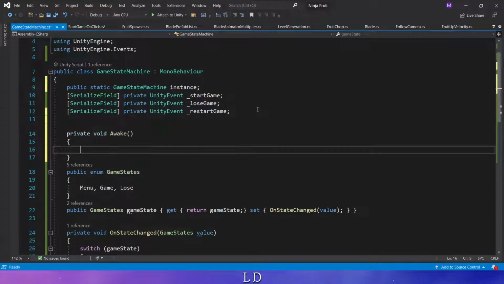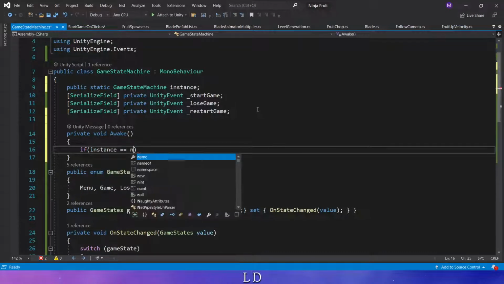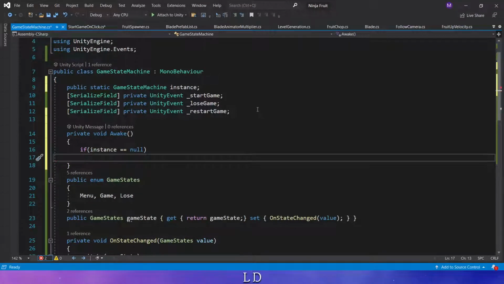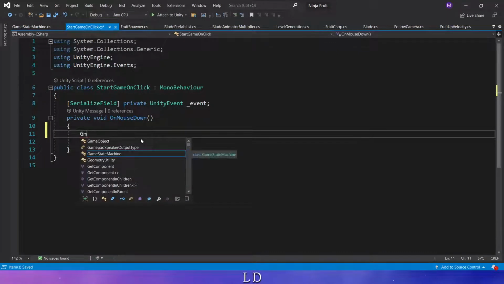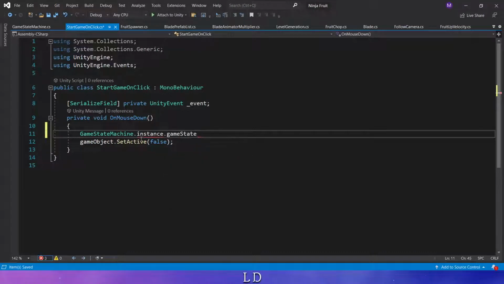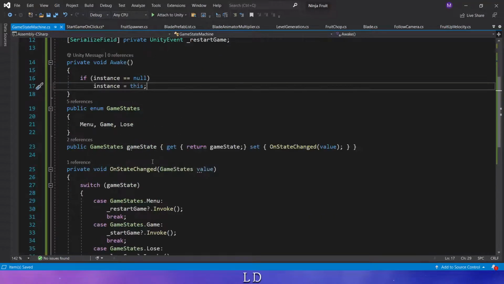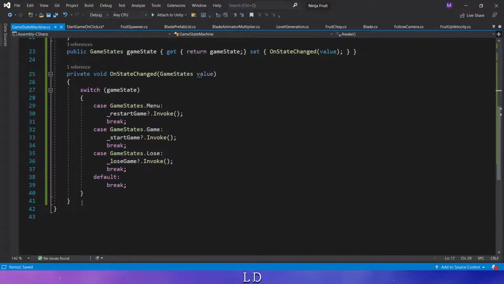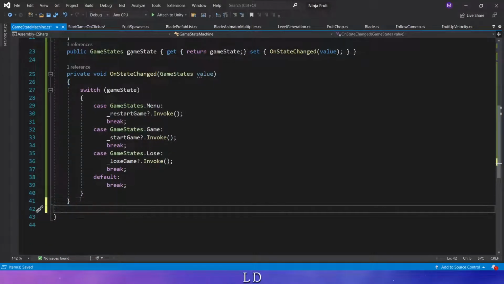And on awake, if instance is null, then instance equals this. Dot game state equals, we can do game state equals, or we can create a few functions that just change it to the proper game state. Let's do that, I guess.